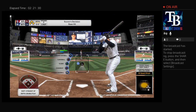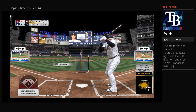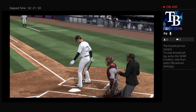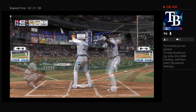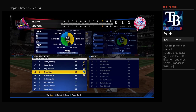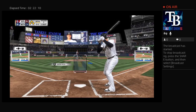The left-handed power bat of Greg Bird digs in now. He's working on a 3-hit ball game right now. Here's the first pitch to him. Squared that one up just a little late. Now, I'm sure these infielders know it, but this hitter can burn down the baseline. So if he puts a ground ball in play, the defense is going to have to make a perfect turn to turn 2. And obviously a big spot here with the bases loaded, so he'll step out to rethink things. Tying and winning runs on base here with one big out.